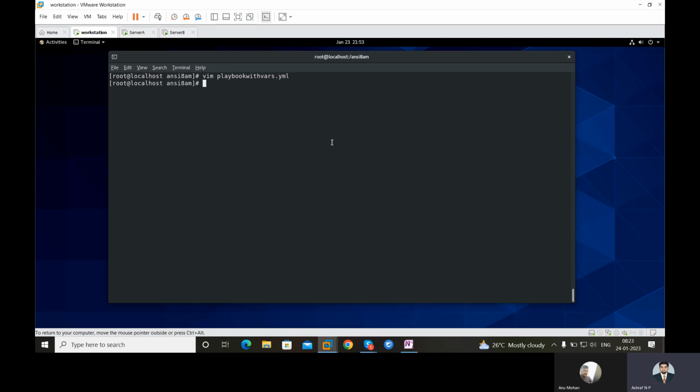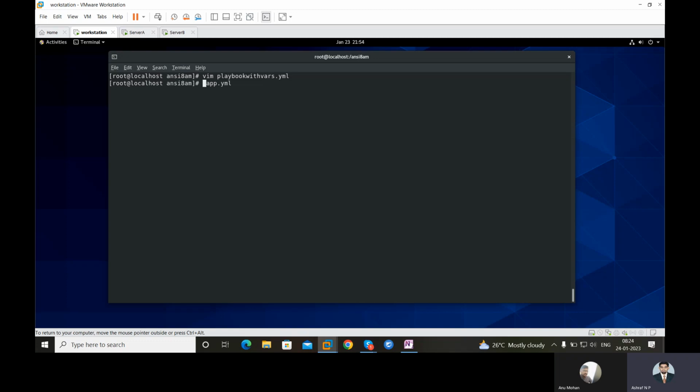I just want to create a new play in Ansible Vault. How do we create a play? We use vi or vim, and we will give it a name, for example app.yml. If you press enter, the Vim editor will open and you can start to write the script. This is how we normally practice.